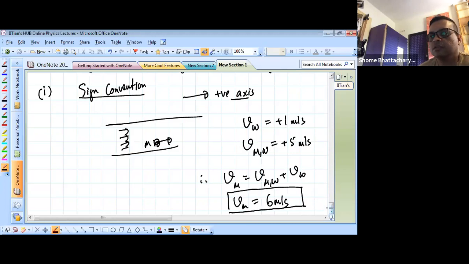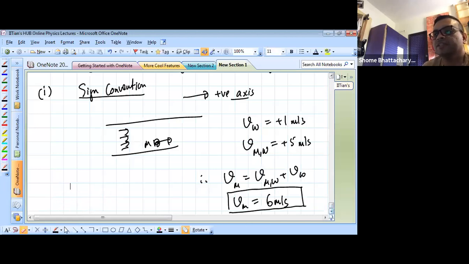Is it clear? Another way you can think of it is like this, that imagine a man can walk at a speed of 5 meters per second. Okay. But now he starts walking on a treadmill, which itself is going at 1 meter per second. Now he starts walking on this at 5 meters per second. So what will his net velocity become? It will become the sum, right? It will become 6. So that kind of concept.